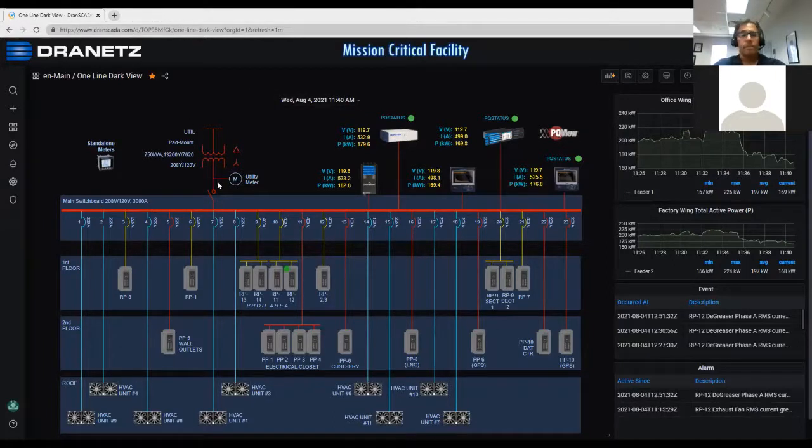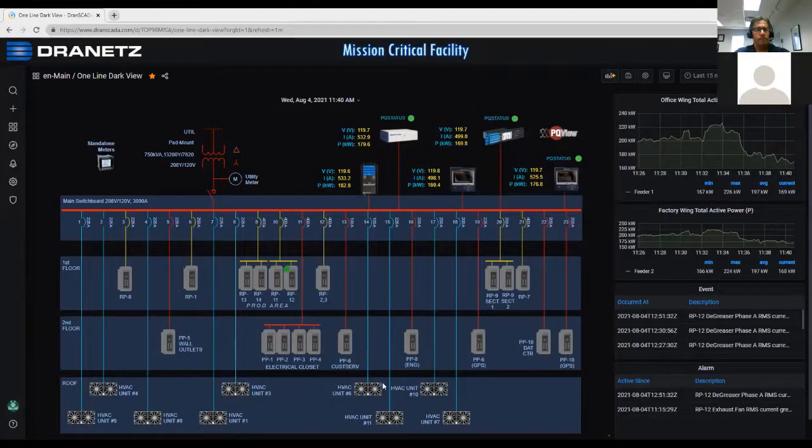You have the power input coming in from the service-mounted transformer out on the street, going into the main switchboard, and then your electrical panels on the different floors, and then HVAC on the roof. Because it's a demonstration site, we have our various DranX monitors connected on our main bus that we use for demonstration.